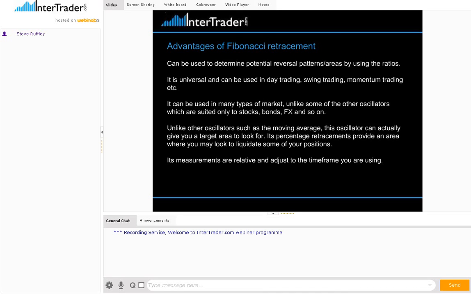So it doesn't matter if it's bond, stock, or FX. If something's moved in a significant manner in one candle, or two or three candles, or over a period of a week, then use that Fibonacci on your hourly time frame or your 15-minute time frame to determine where the boundaries could be. So I could give you a million examples.